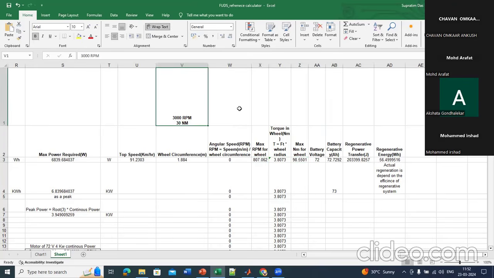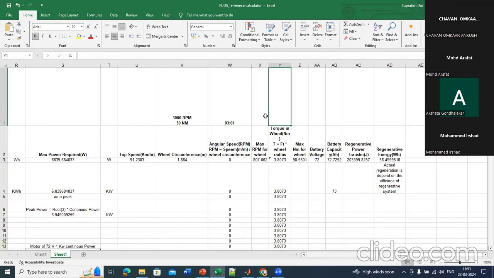If you use a gear of 3:1, that means your RPM is reduced 3 times, but your torque is increased by 3 times. That is what this gear ratio means. So from 3000 RPM, what is finally transferred to the wheel will be 1000 RPM if you divide by 3, and your torque will increase to 30 into 3, which is almost 90 Newton meter.